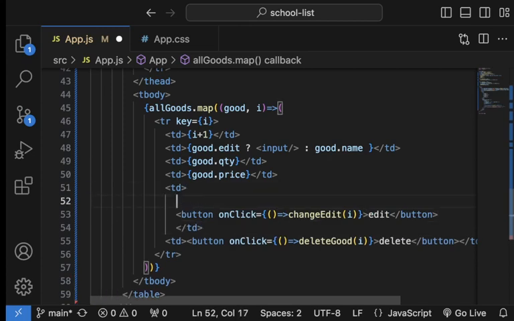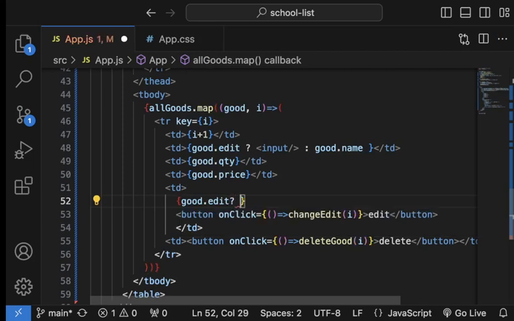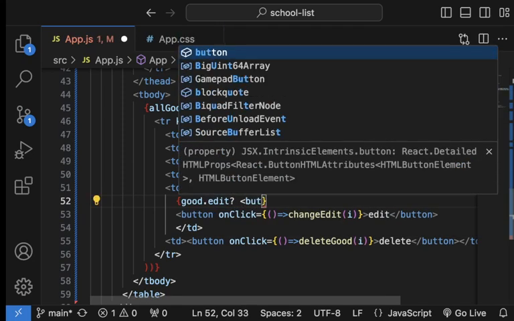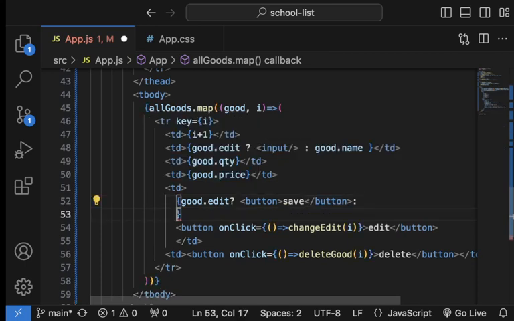If the group dot edit is true, then display this. I can call this one save house. Just cut this one out.